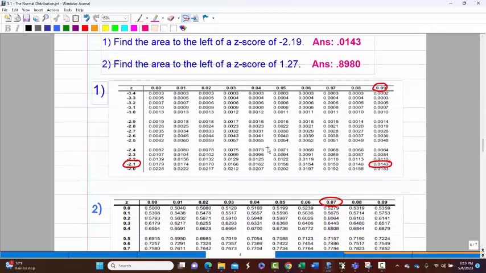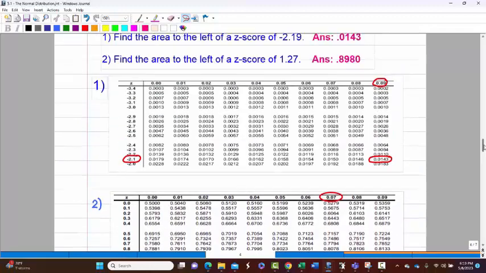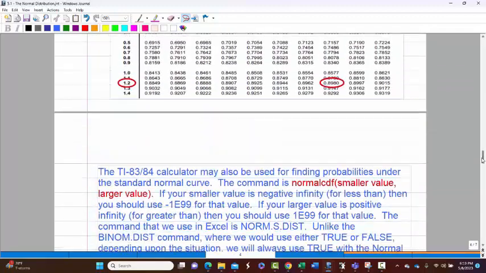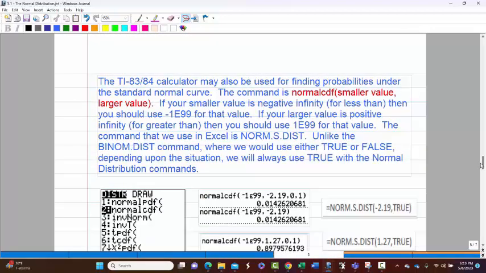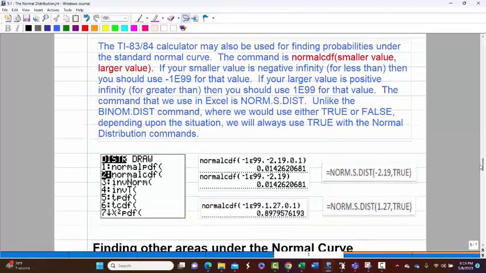Here, I just took a little snippet out of the table and showed you what I just did. You see the row and column are circled, so that's all that is. That's these two answers, so there we go. Now, let's talk about the calculator and Excel. You're going to see me do both of these in the homework sections. I'll just leave these in here for now, or I might even do one here for another example.